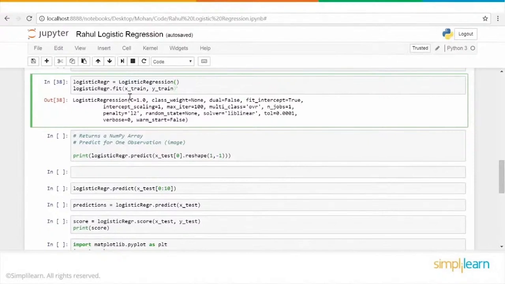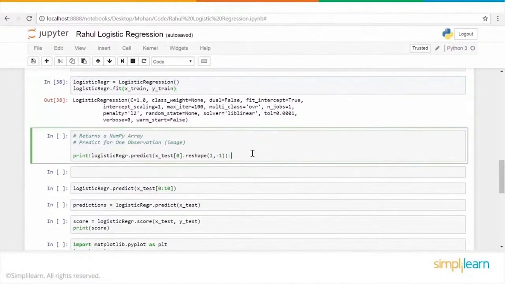Now our model has been trained using the training data set, and we want to see how accurate it is. We will test it in phases. Let me first try out how well this is working for one image, the first entry in my test data set, and see whether it is correctly predicting or not.